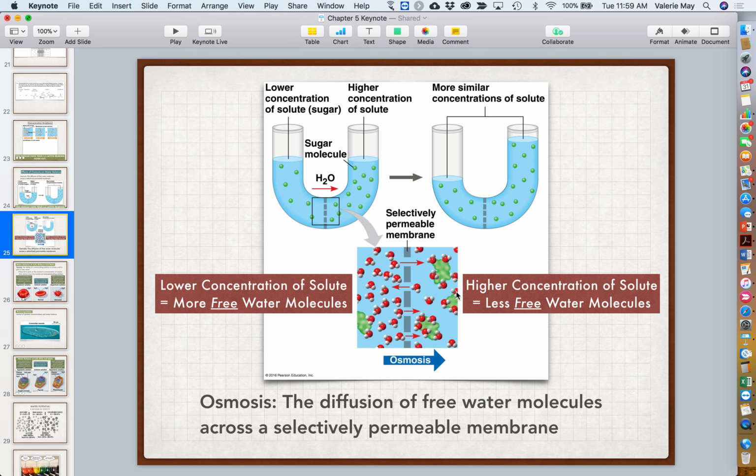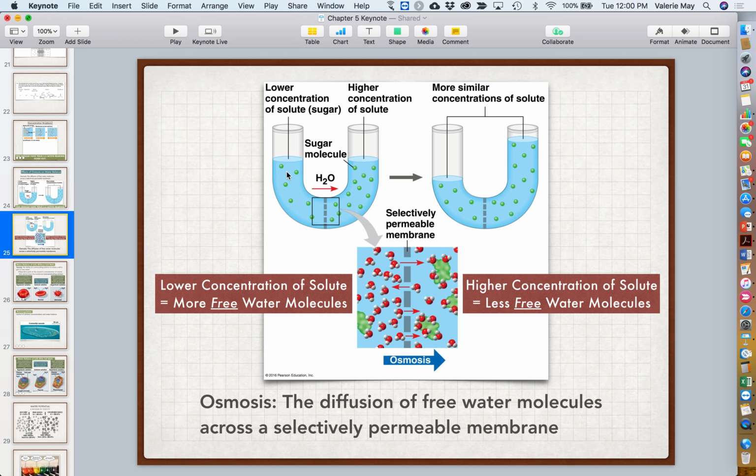And then over here, we have a higher concentration of the solute. That means that there's more water molecules making hydration shells around those solutes, and there's less free water molecules, water molecules free to move from one side to the other. So this whole osmosis thing is really an example of how memorization is not going to get you there. Understanding a few basic concepts and really knowing them, and then being able to think through a thought process is how you're going to be able to answer questions and solve problems using osmosis.